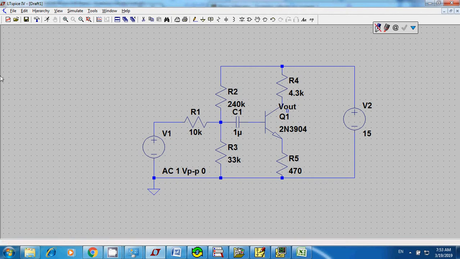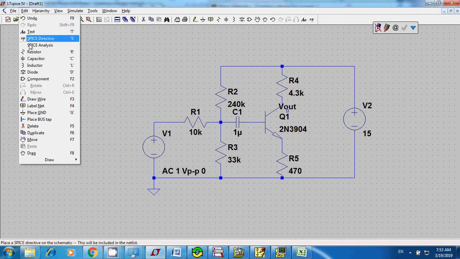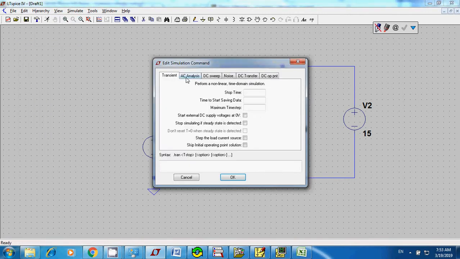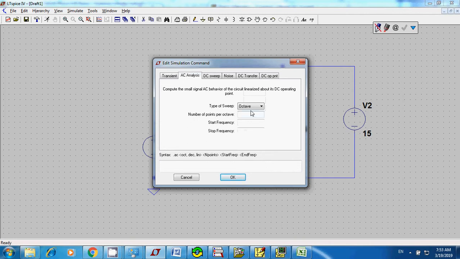And now you're ready to do the plot. Okay, make sure everything is alright. So you go to main or edit, and then you go to PSpice analysis. You go to AC analysis. The type of sweep is octave. Number of points per octave, you can put like 100, whatever. Start frequency is 10, and your stop frequency is 10 megahertz, right?